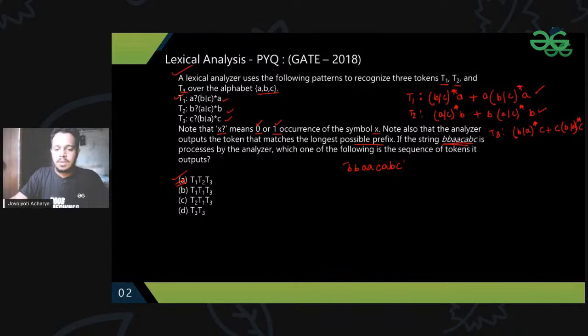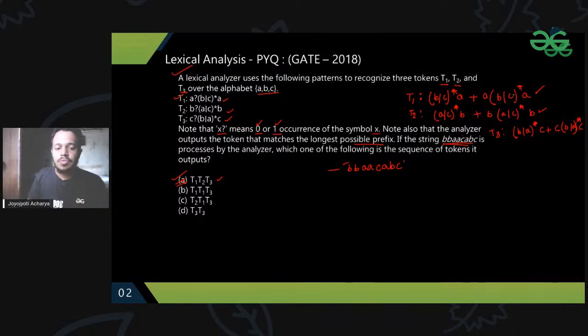Let me see if any questions are coming. Okay, that's fine. Let's stay here. If we use option A, will it be possible to generate this string? Let me think.